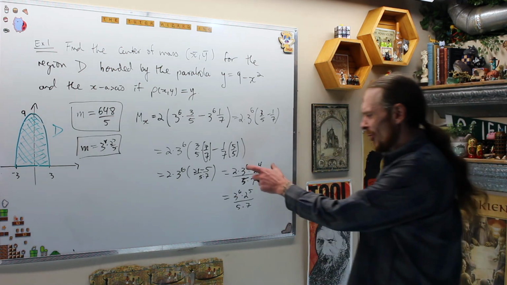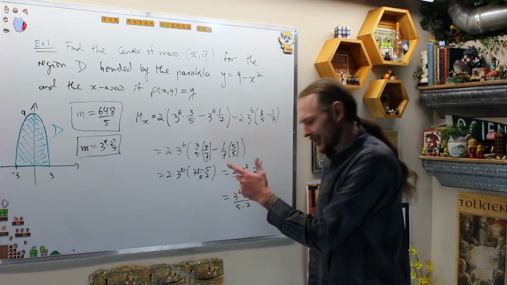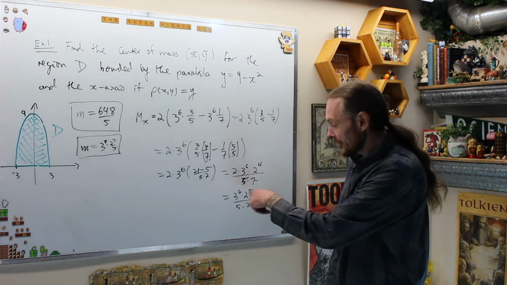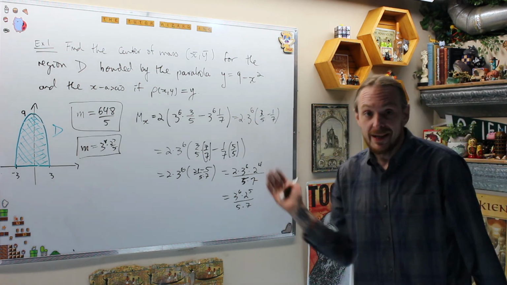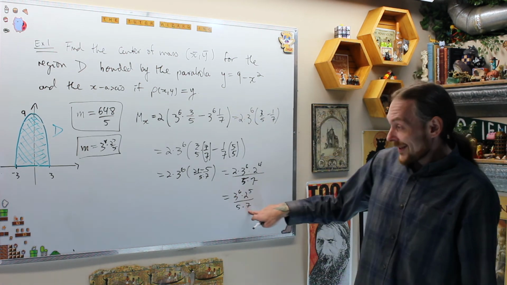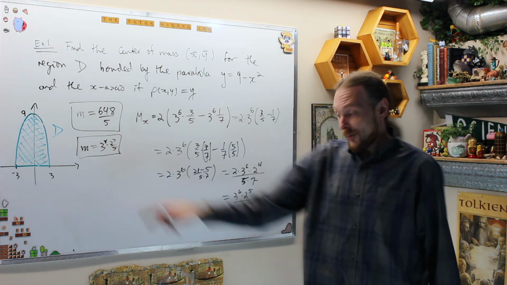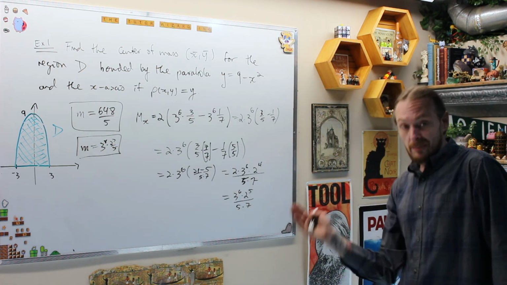I know you would have wrote some horribly large number over some other horribly large number because you use your calculator. No, you don't. Now they're going to simplify if I know what I'm doing. You always do one of these guys over one of these guys, and he's got a 3 to the 4, and he's got a 3 to the 6, and cancel.